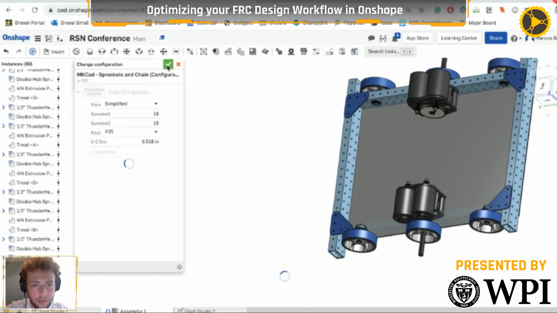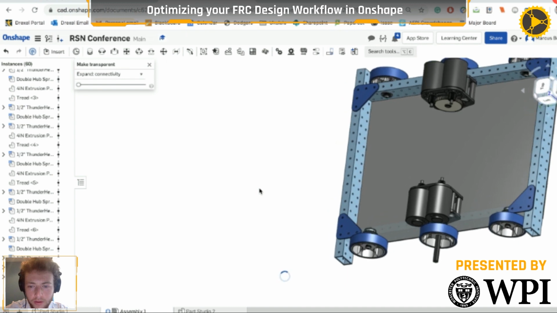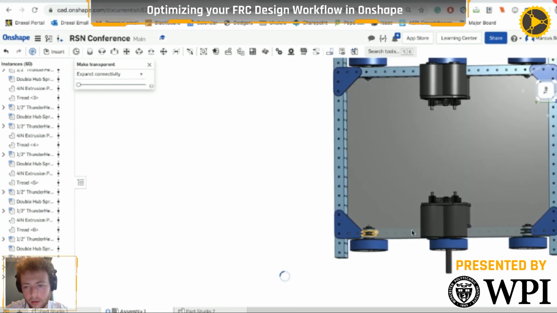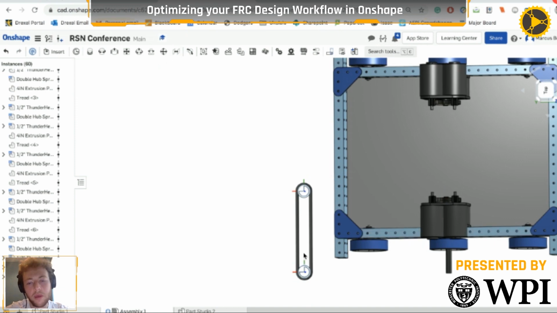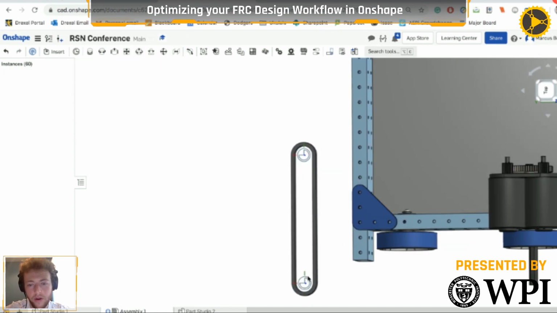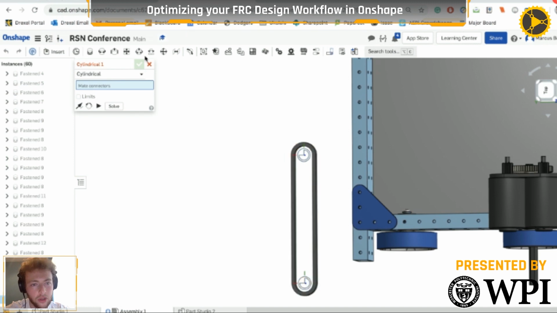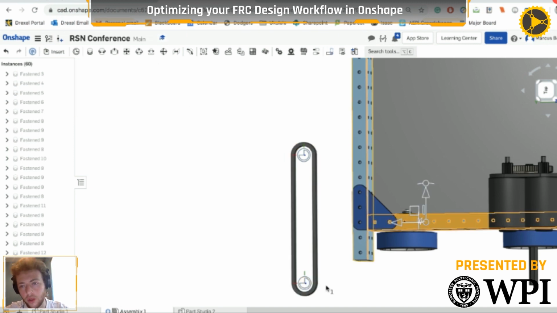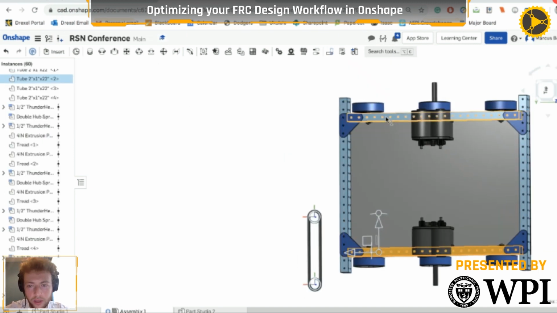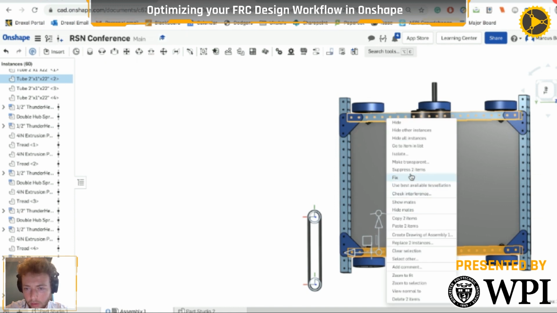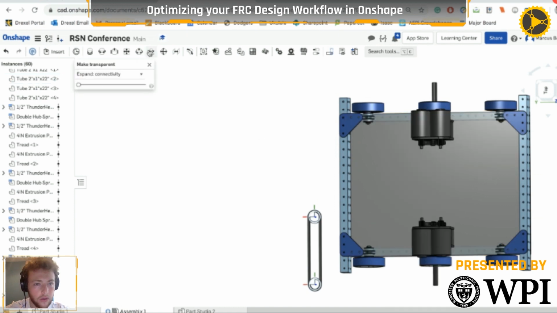I'll generate this, and then I'm going to check to insert it. It's going to load up in a sec. And then in there, I'll use these mate connectors that exist. And again, those mate connectors, just like the rest of MKCAD, are very intelligently set up such that if you need to make changes later on, you totally can. They're very robust. It's going to make your life very easy. They're pretty awesome tools.